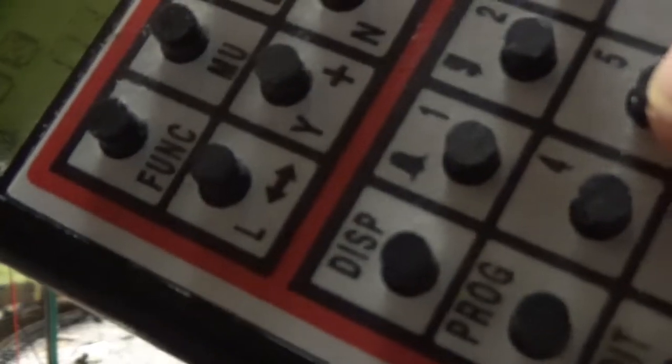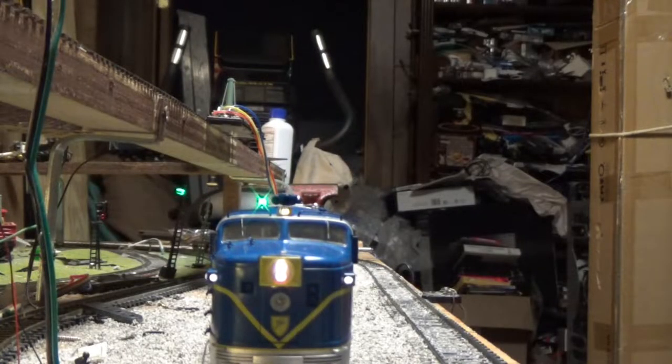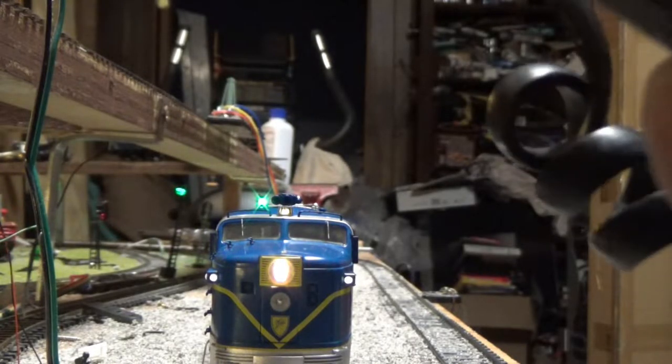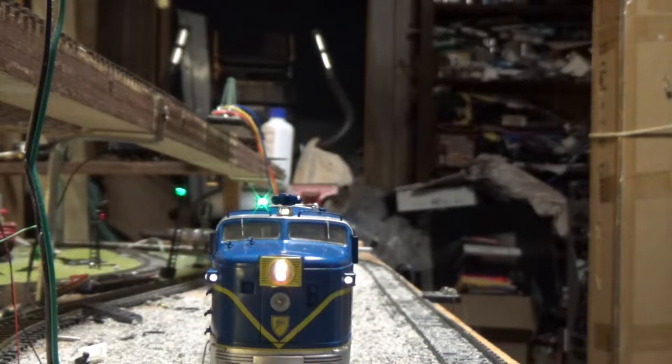Function 6, which switches on the top headlight slash Mars light. Function 7, I believe, manually triggers the compressor. Function 8 is the startup shutdown sequence. Again, very nicely done by Rapido.